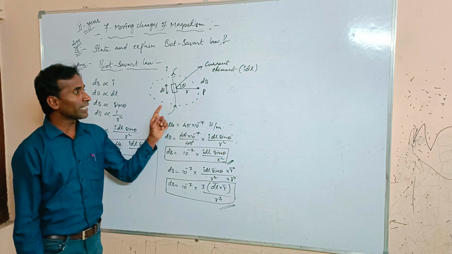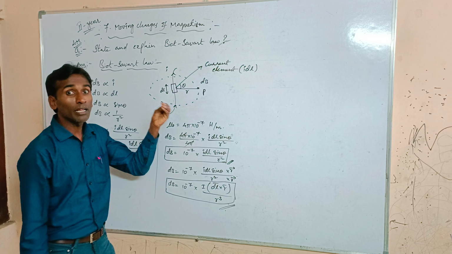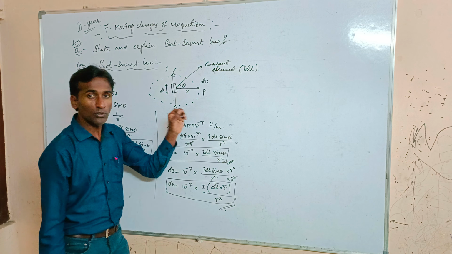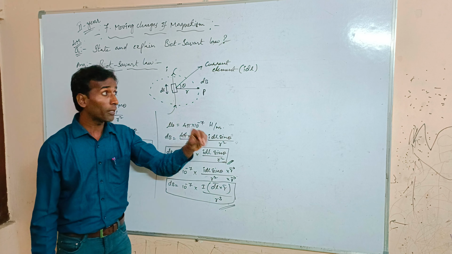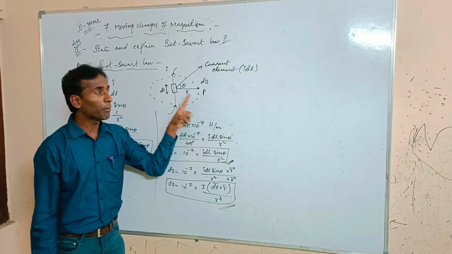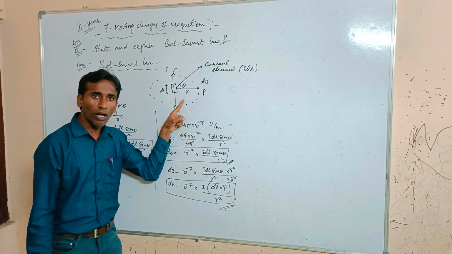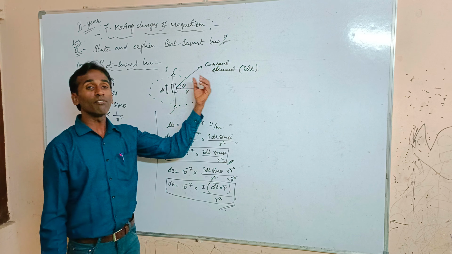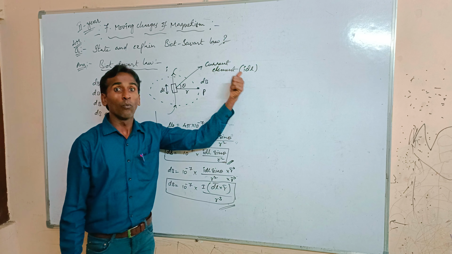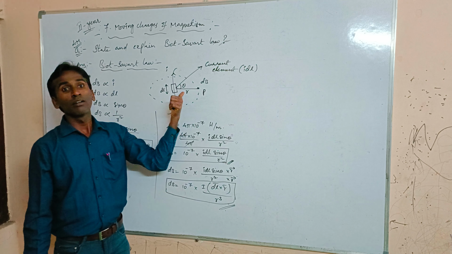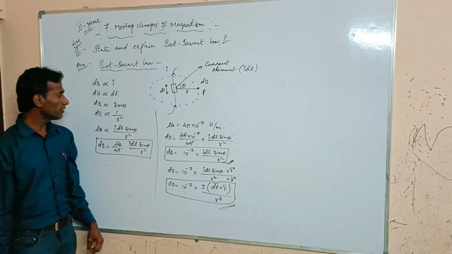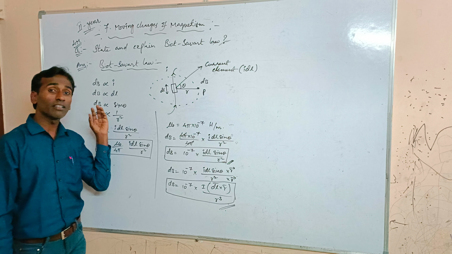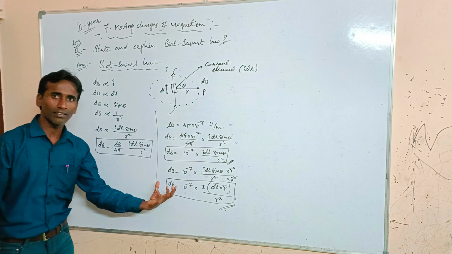When the current flows through this conductor, it produces a magnetic field around it. So we have to find the magnitude of magnetic field dB at point P, which is separated by a distance small r from the element. From this element we have one current element, which makes an angle theta with the direction of field. After that we have to write that the magnitude of magnetic field is directly proportional and inversely proportional. We have to write like this.